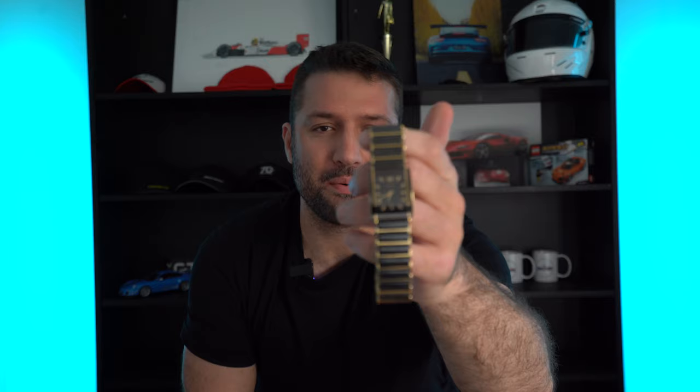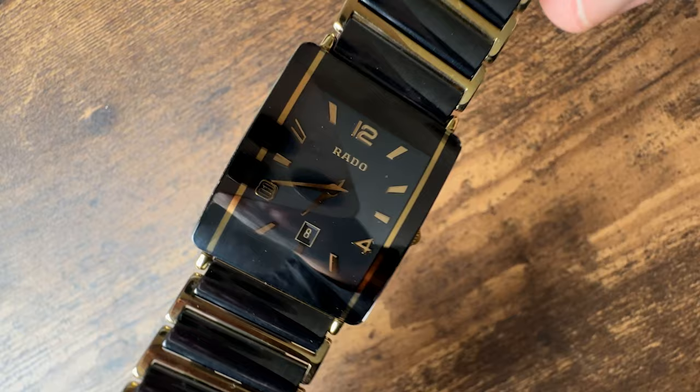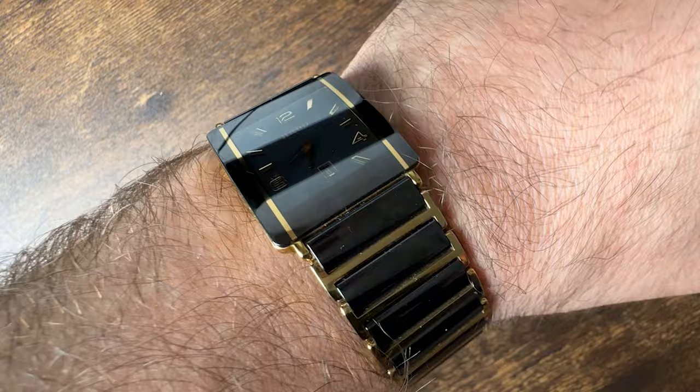The next watch also relates to my grandmother — it's a quartz watch, a Rado ceramic, which was given to me for my 21st birthday. I don't wear it a lot. It's a completely different style — super thin compared to the other stuff I have. I guess it's a dress watch. It's pretty cool looking though — black and gold, with a dual clasp. With a suit and tie or black tie, I think it would go really well. Super light, very comfortable — you wouldn't even know it's on. That was given to me by my grandmother, so it also has lots of sentimental value and often sits with the Omega.